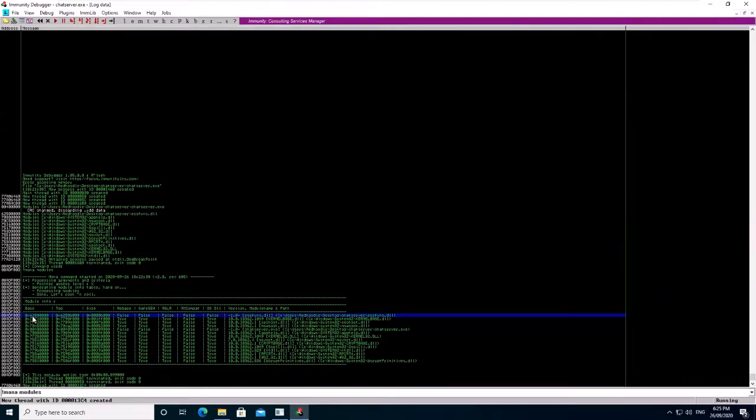It will always take it as a null byte, and the exploit will not go further from there. Does it make sense? Okay, now we need to find the memory space of this essfunc DLL. So we need to do mona find and dash s.